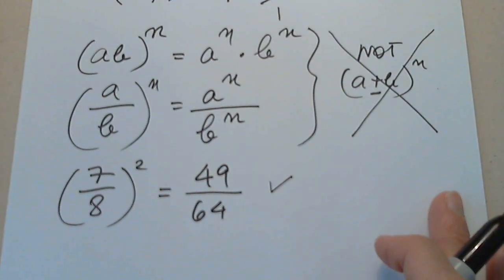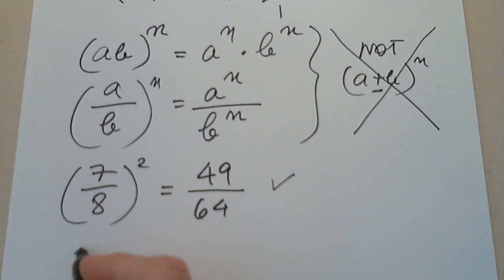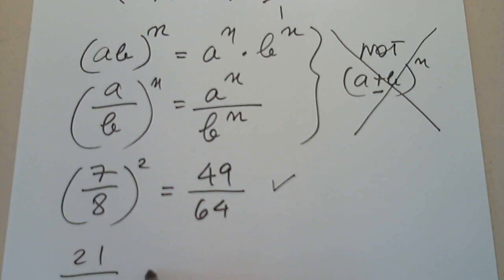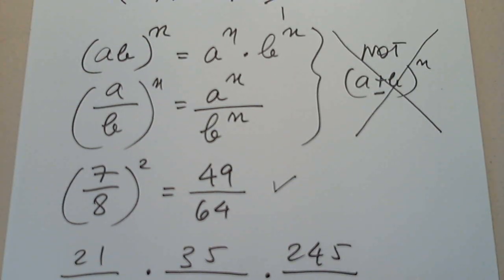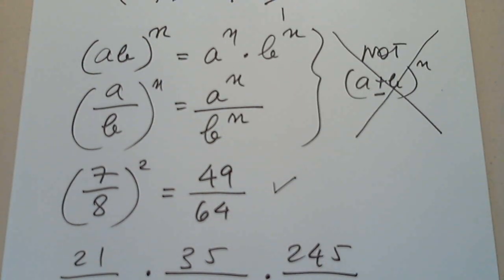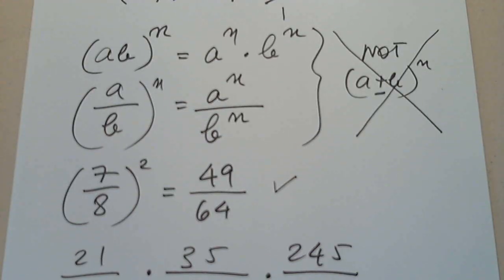Good. I'd like now to look at a more complicated situation, like 21 over 25 times 35 over 189 times 245 divided by 63. This is terrible. If I don't simplify in this stage, I will get a huge number and not know what to do with it. Do not multiply. You can say, well, but I want to multiply 21 by 35 and by, oh, that would be terrible.